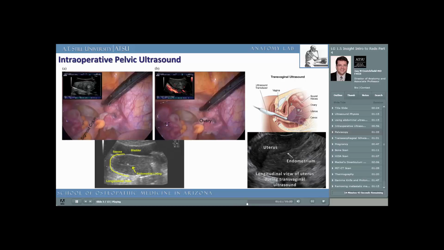Thus, in slide number 5 and slide number 4, we've seen how ultrasound is used to visualize the liver and the right kidney, the gallbladder, Morrison's pouch, and we've reviewed a transvaginal image of the uterus as well as intraoperative placement of an ultrasound probe to assess the bile ducts and the organs of the pelvis.